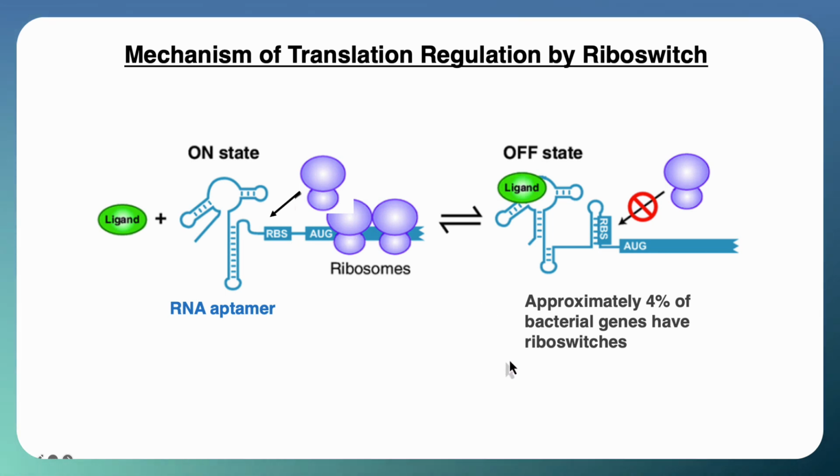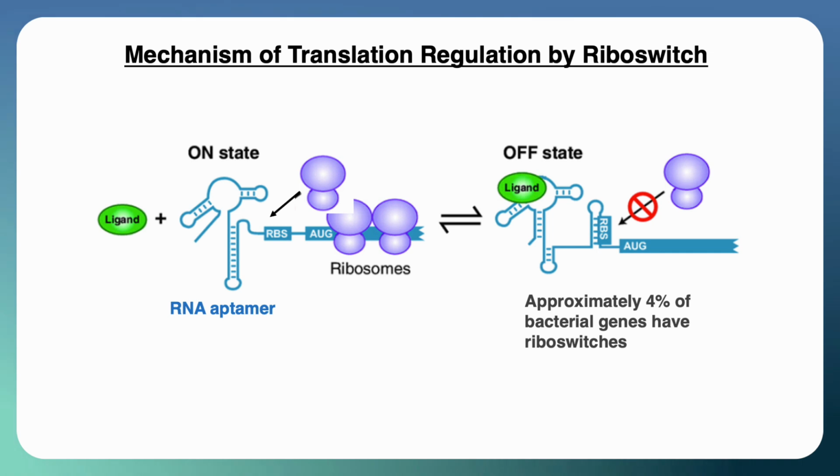However, when the low molecular weight product synthesized by the transcription of this gene accumulates to a high concentration, this substance, referred to as ligand in the diagram, attaches to the riboswitch. This causes a change in the three-dimensional structure of the RNA at the 5' end, making the ribosome binding site part of a hairpin sequence. In this state, the efficiency of the ribosome attaching to the mRNA decreases.